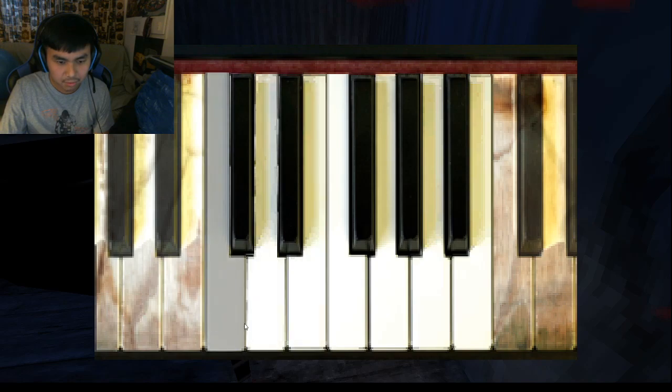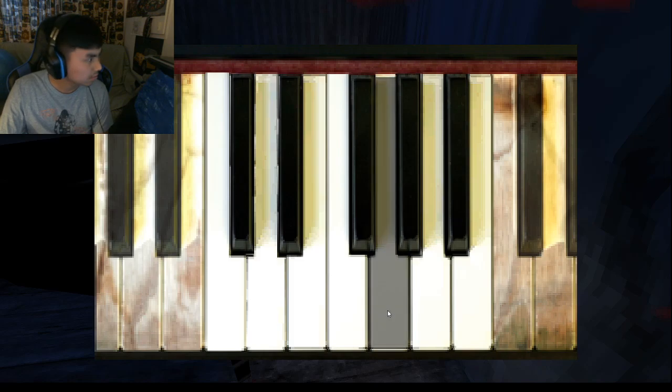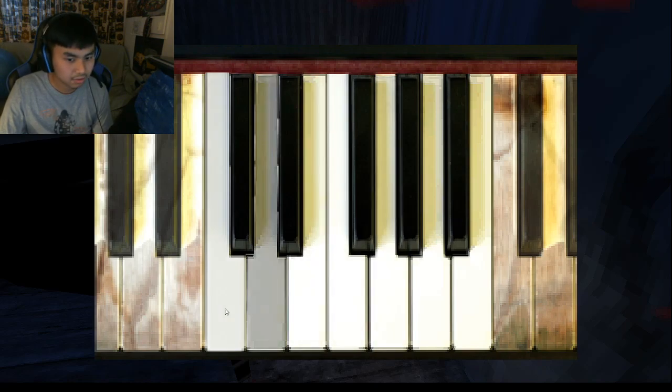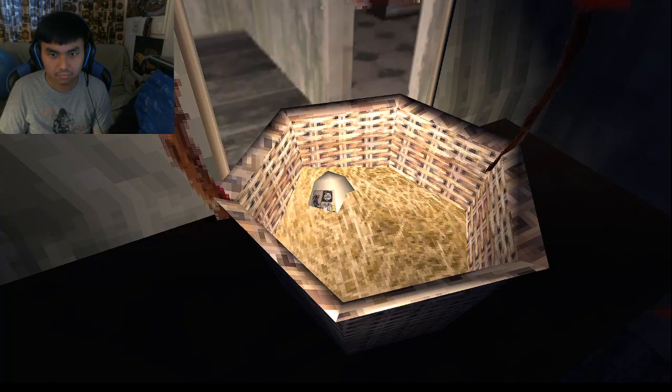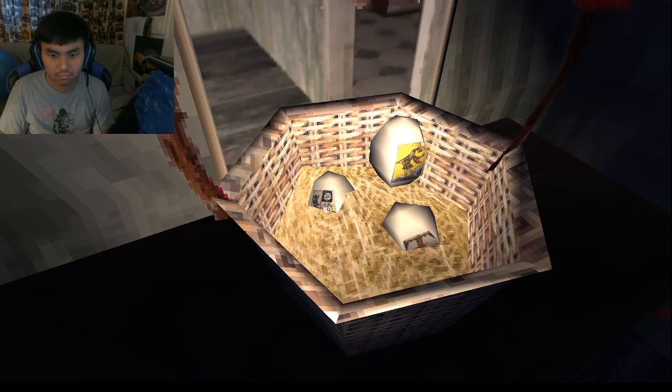So it's 2, 3, 1, 3, 5, 6, 8. Okay, so I have to be kind of quick about this because I'm pretty sure he's gonna start hunting me again. 1, 2, 3, 4, 5, 6, 7, 8. So. Am I done? Dude, we learn from our mistakes.